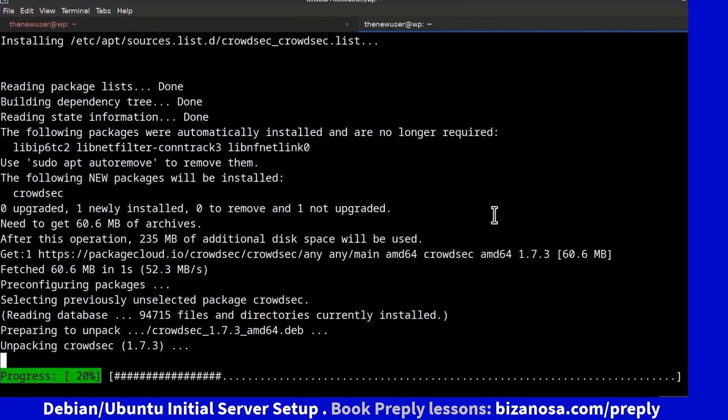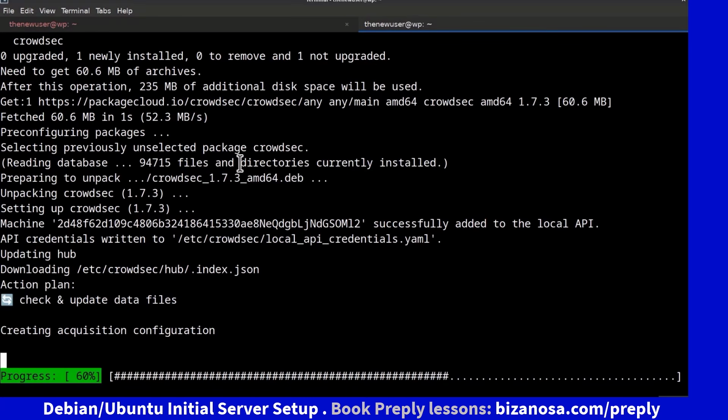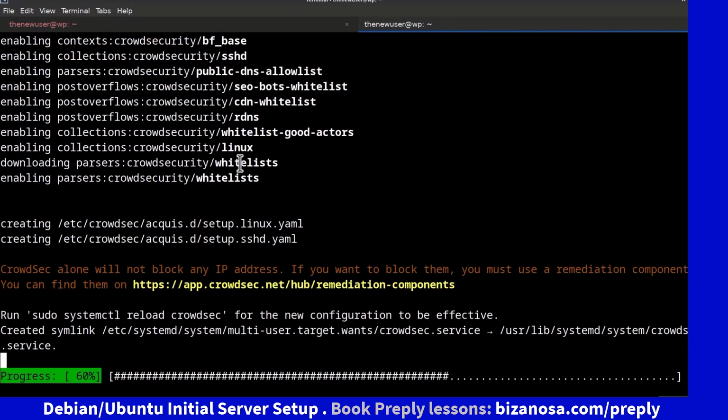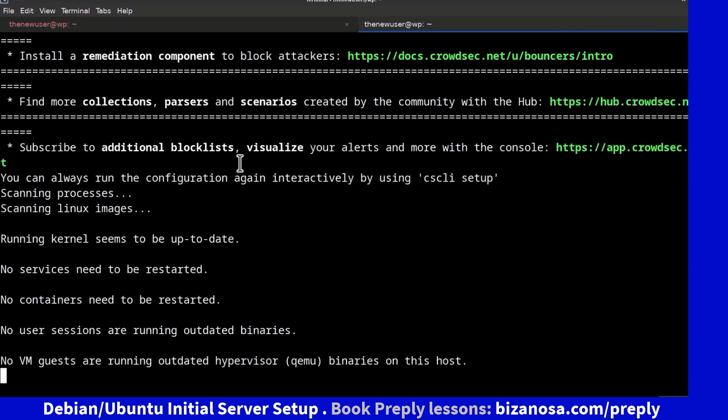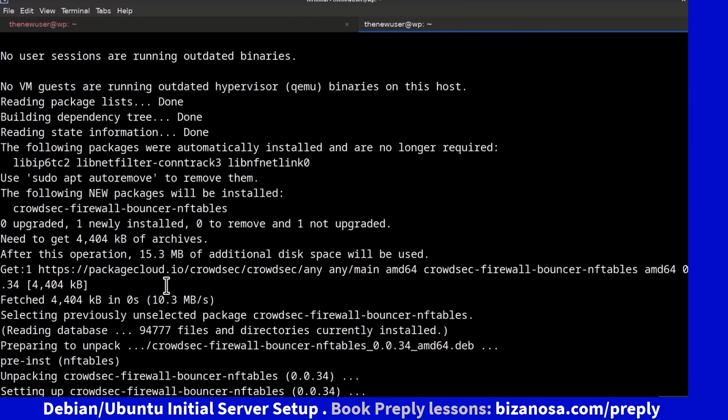And I'd like to add that when you're installing CrowdSec, make sure you install it as the last item, because when you do that, it's going to automatically pick up every item you have, whether it's Nginx, Apache, MariaDB. It's going to pick up all these items, and it's going to download the right collections that can secure those items. So it's always best to install it as the last item, but even if you don't, you can still set it up after you install all the items you're installing.